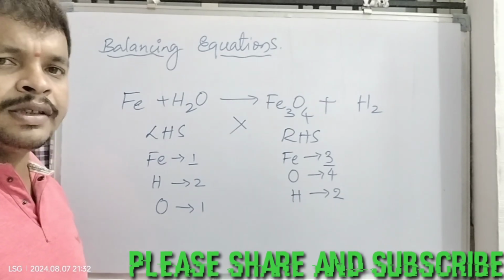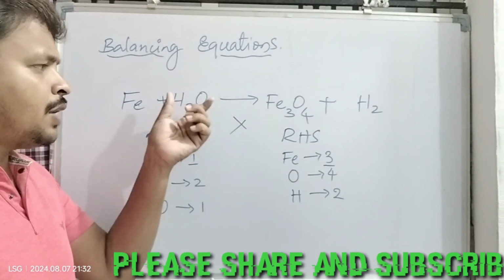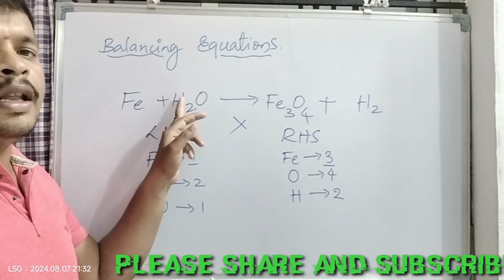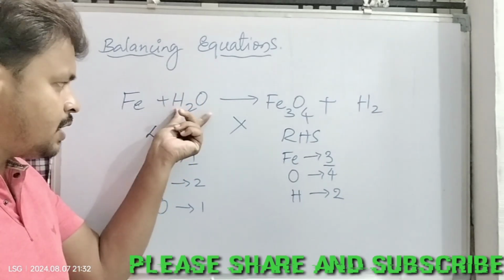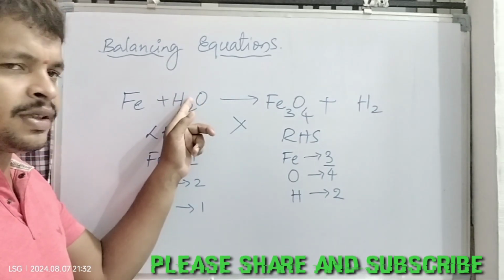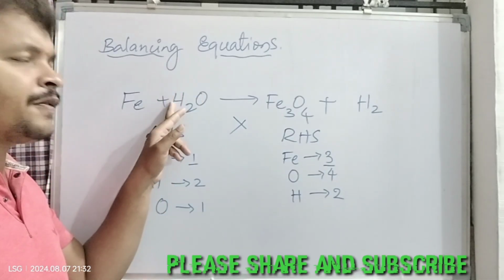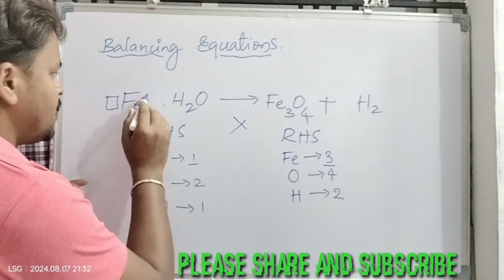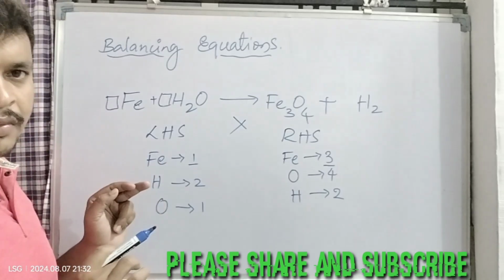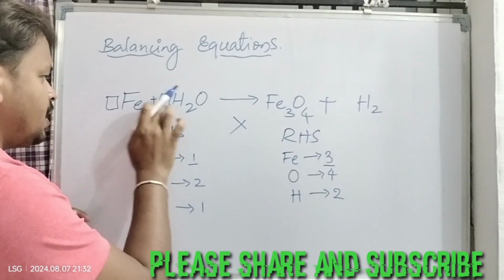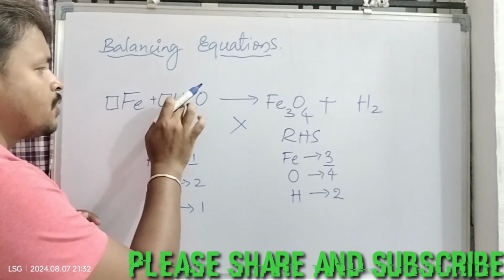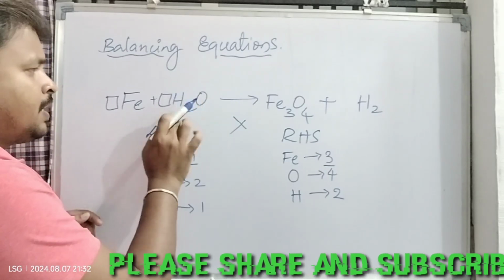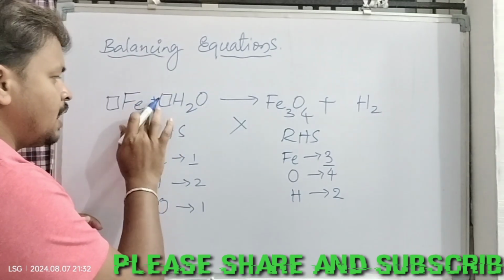When we are balancing, we must know that we are not supposed to write any number in between the elements in a compound. Here there is one compound; in between these two elements, you are not supposed to write. In the beginning of the element, in this place, you should write that number. Whatever number you are going to add, you must write in these places only. You are not supposed to write in between the elements in a compound, or write here also, like 2Fe.